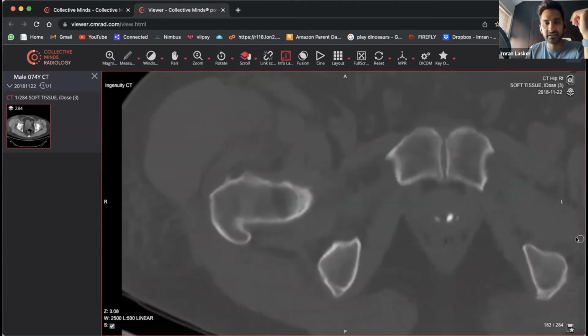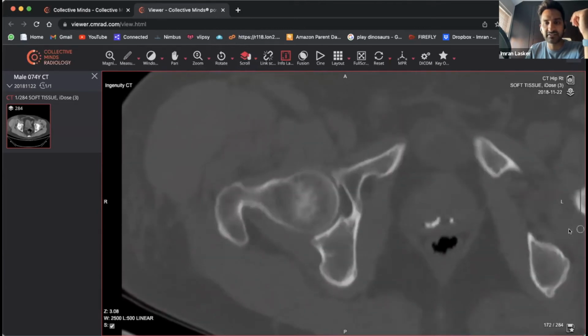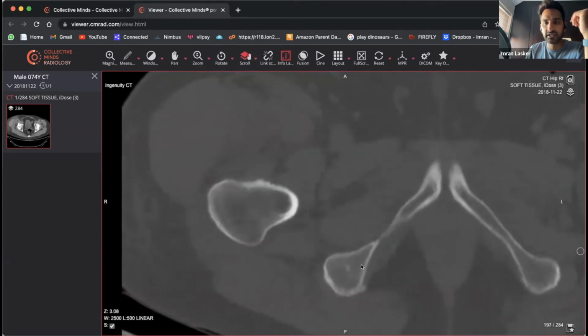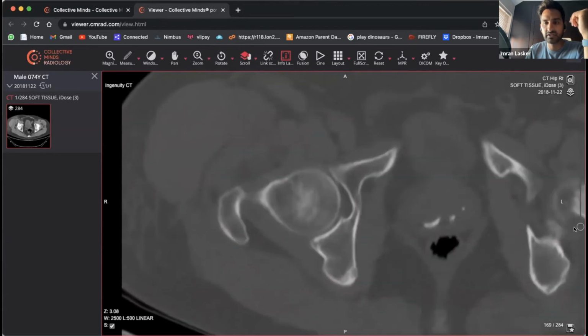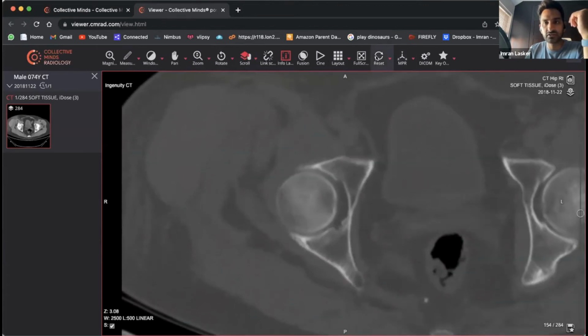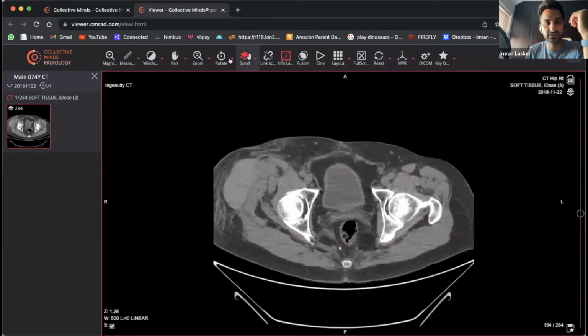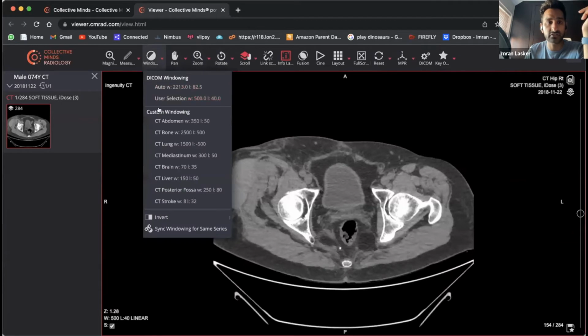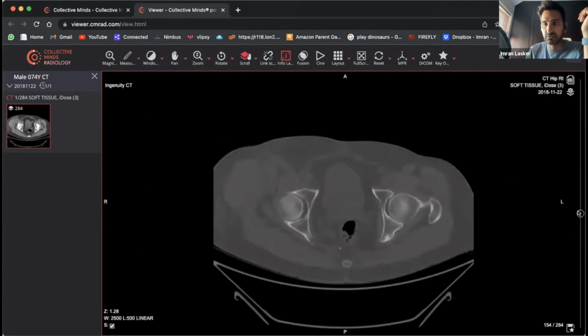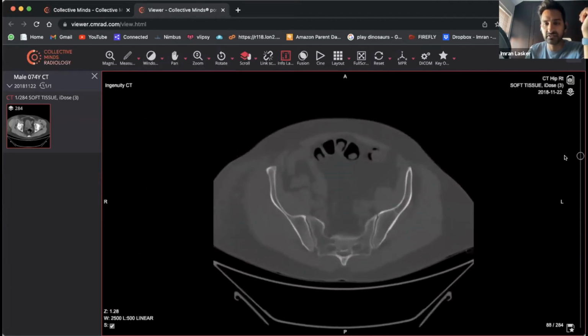But here, actually, I can't convincingly say I can see a fracture. Everything looks pretty normal. Inferior and superior pubic ramus look okay as well. Acetabulum looks all right. And then we've got to look at the rest of the osseous structures just to make sure, because sometimes you get patients who've got fractures of the pelvis, right? Or they've got dehiscence of the sacroiliac joint. So one of the things to do is just to make sure that this and this are equidistant. They look about the same. It doesn't look like one's slightly bigger than the other.